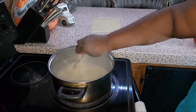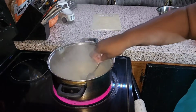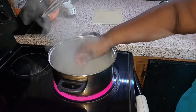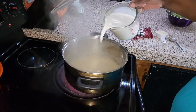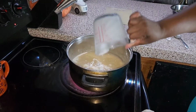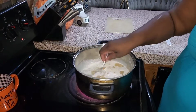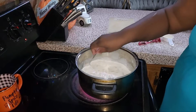You guys, I love this broccoli and cheese soup in the winter. I first started eating it when I was working at a job and I used to go to the Subway next door. The Subway next door had a cheddar cheese and broccoli soup, and it was good, so I used to buy it all the time. But yeah, you guys, I love the Subway broccoli soup, so I came home and started making it myself, and I love it. To me, mine tastes better than Subway's, but of course we all think our food tastes better than other people's food. I think my soup is a little better than Subway's, but I still like Subway soup also.